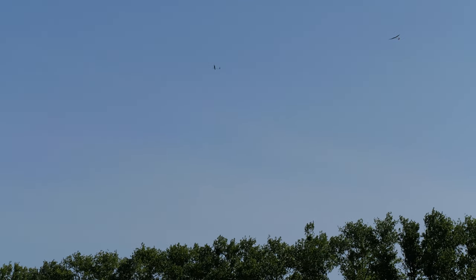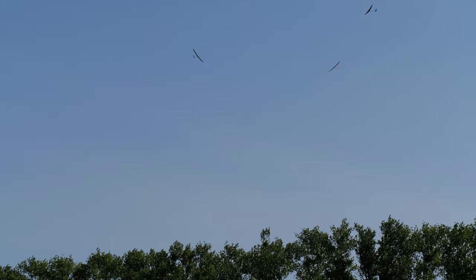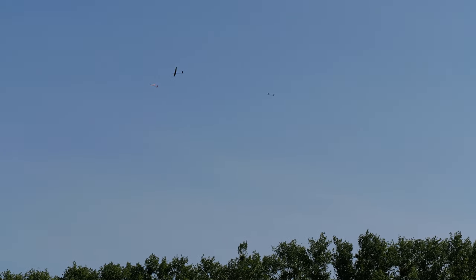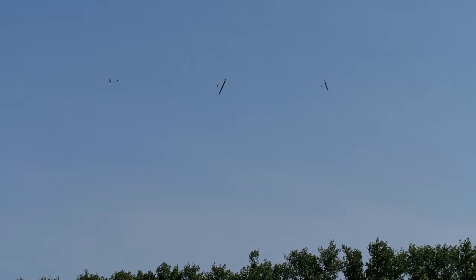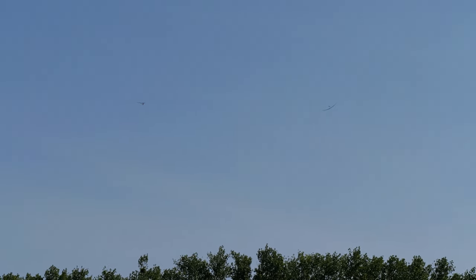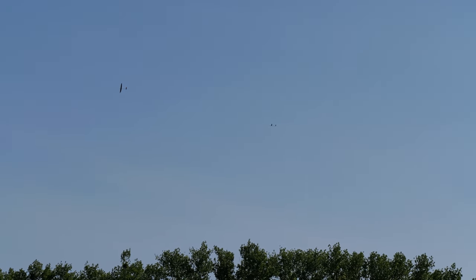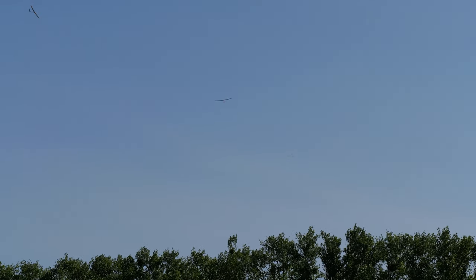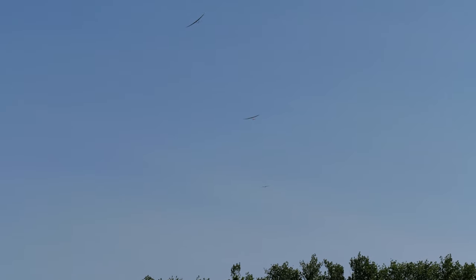So the challenge with this cold wind is that it tends to be quite gusty. So it's hard to say whether you just hit a bump in the air, a bubble, a turbulence or something, or if you are in a proper thermal. I mean, if you can only survive one turn, then just a bump. If your plane is climbing for 2, 3, 4 turns, then it's more than a bump and it might be a fully developed thermal.